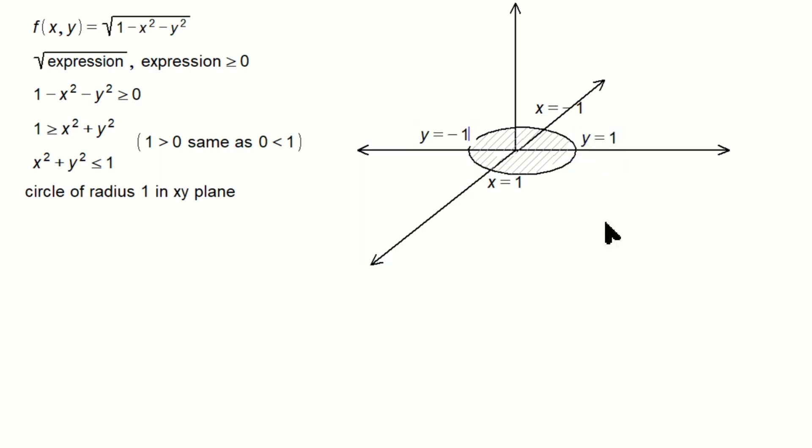If you like, you can always check. So if you do, for example, f of 0, 0, that should work because, first of all, 0 squared plus 0 squared, is that less than or equal to 1? Well, 0 less than or equal to 1, that's true. So 0, 0 is within the domain, so you try to compute the function value.